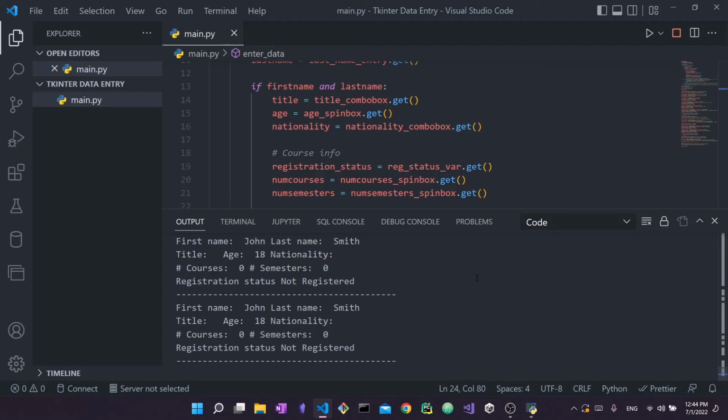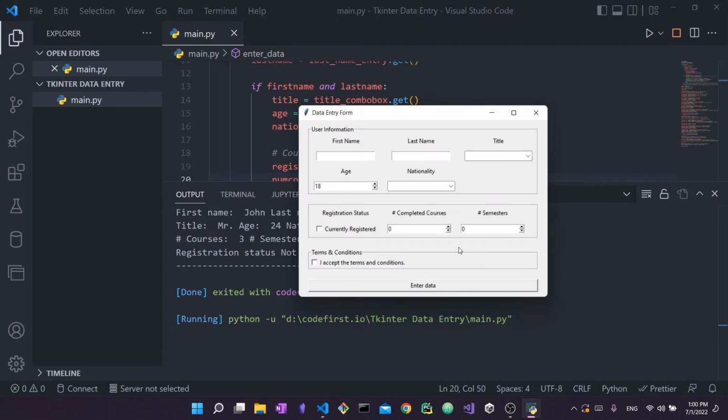All right, so that's really it for creating the interface as well as getting all the information and validating it. So that is really it for this tutorial today. In this video, we were able to create this interface using Tkinter, as well as write some Python code to retrieve all the information from the user inputs that we have on the screen. As I mentioned at the beginning of the video, an extension to this project would be perhaps to enter this data into a database or to an Excel file.